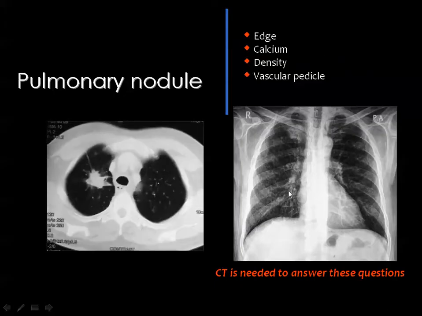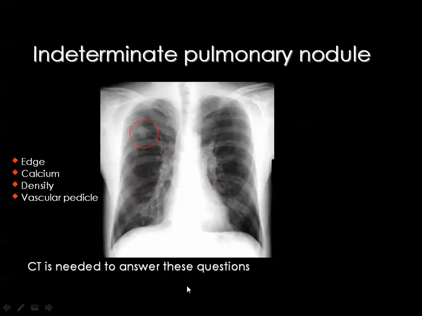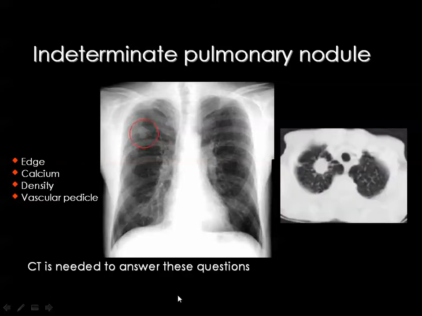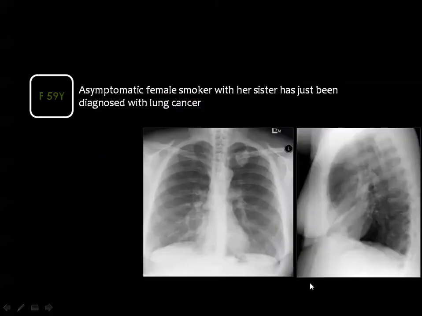And this is the CT scan of the same case, and you can see that the nodule has a typical spiculated margin, diagnostic of a bronchogenic carcinoma. Then look at this nodule in the apex of the right lung, and you may feel that there is some spiculation of the margin. Then let us see the CT scan of the same case. Actually, the nodule has a spiculated margin and it represents a bronchogenic carcinoma.